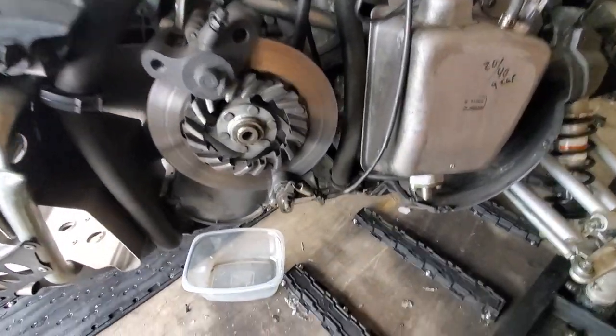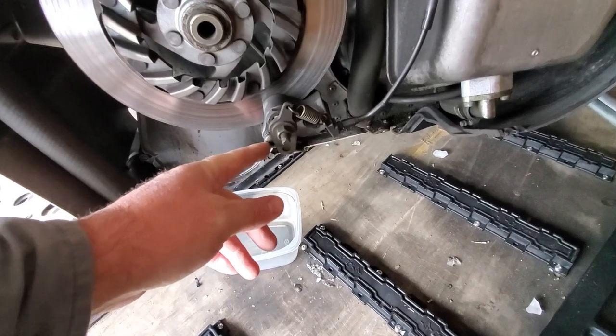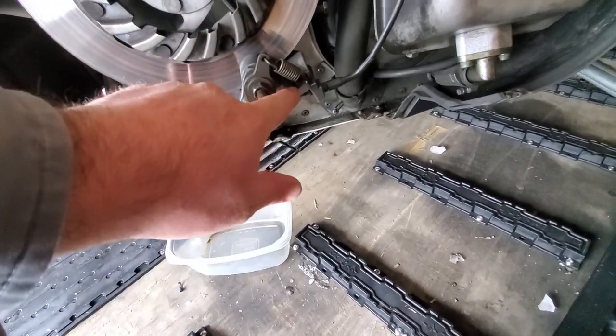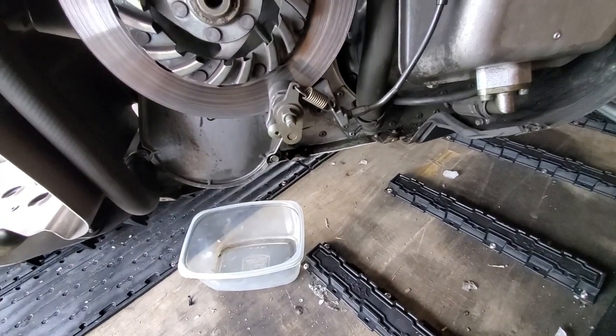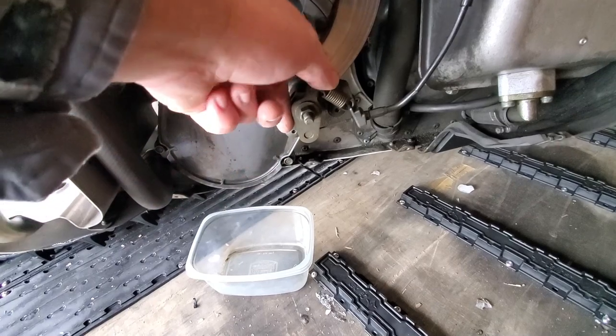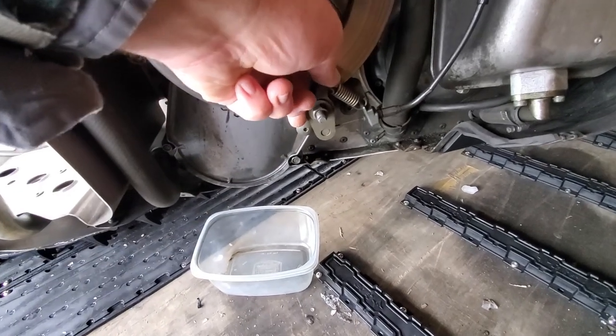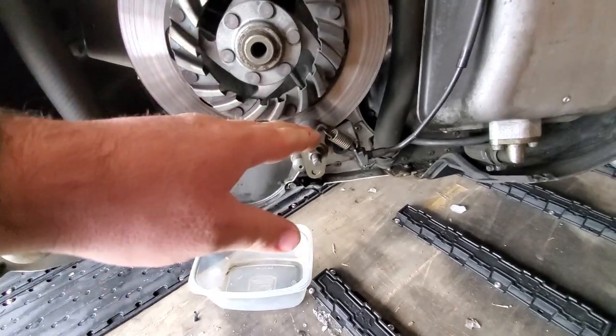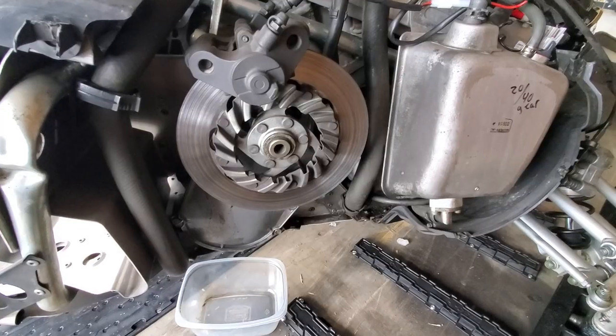First thing we're going to do is start by taking off the emergency brake down here. You have two Allen wrench screws, one there and one right there. If you use an Allen wrench to get those off, and then to get the one on the left the rest of the way off, you'll have to actually actuate the emergency brake just a little bit, kind of like that, to get the head to come out all the way. Then this piece will come off and lay to the side.